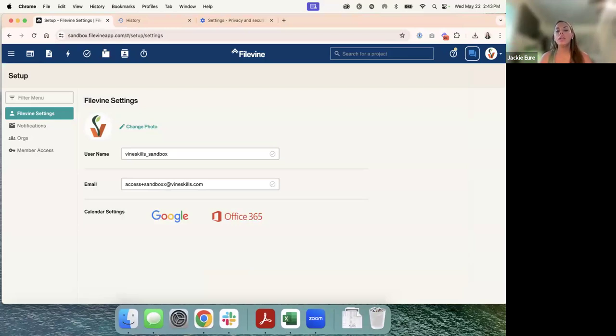It will not only more than likely fix the glitch you saw, it will give you more speed. It may fix any other little glitches you weren't catching. So I do this weekly, sometimes more, depending on what I'm noticing. So please do remember that if something doesn't seem to be working with the calendar, to troubleshoot all the applications, especially your Outlook or your Google. There could be an update due on that side that is not reading right with the Filevine integration.